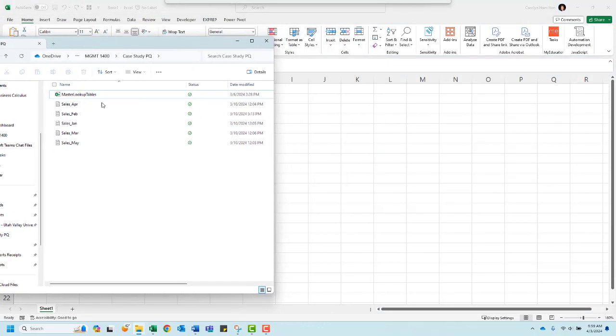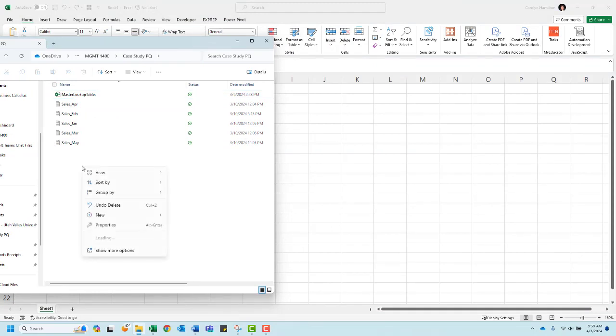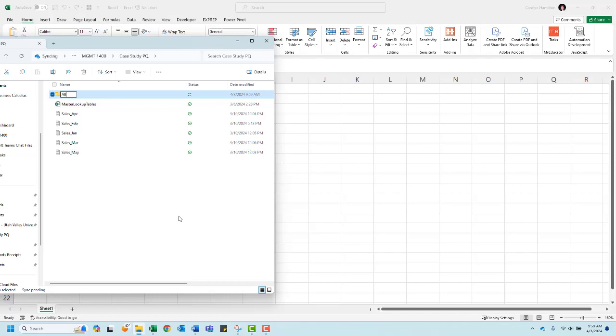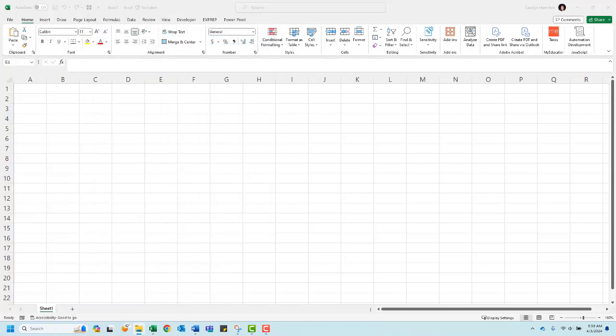Okay, for this dashboard, our first step is going to be to set up a folder. So let's make a new folder, and I'm just going to call it all months. And then this will be the folder that contains all of the data that we have so far. So I want to start off with just January and February and March in there, and then later we'll update it with April and May. Okay? All right, now let's bring in our data.